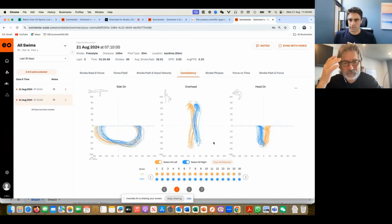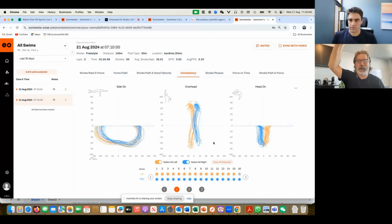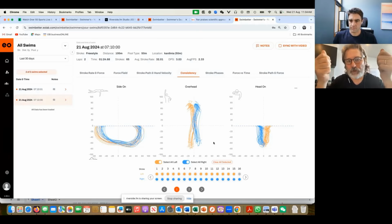That's the other thing, mate, that everybody says to me: oh, can you give me Kyle Chalmers' hand path and I'll just copy that. It doesn't work that way, right? We all need to find our own hand path. And whilst at a very surface level you might think, if I've just got to have my hand pushing back, I just need it to be straight, that's not the answer either, because it's about how we switch on our muscles and the best place for our arm to go and our hand to move in order to switch on the muscles in the shoulder and the arm and down on the lats. That's what gives us our power and drive. And that combined with the ability to hold that water and drive the body forward, that's the holy grail.